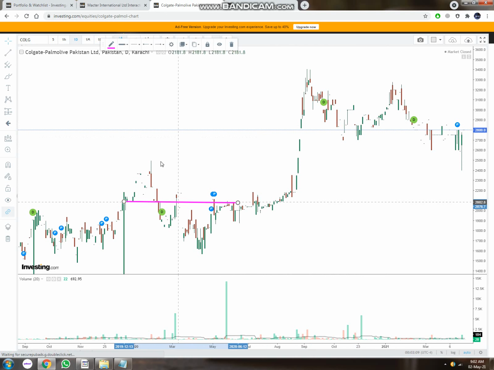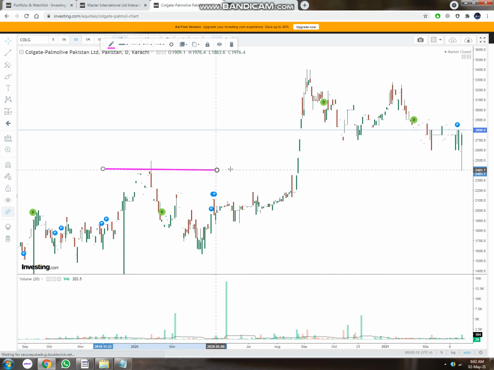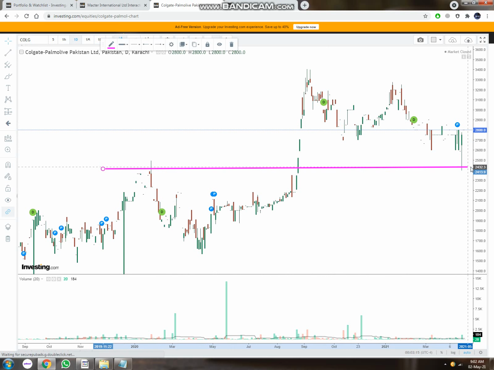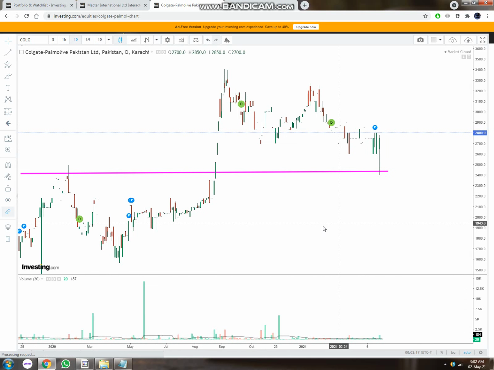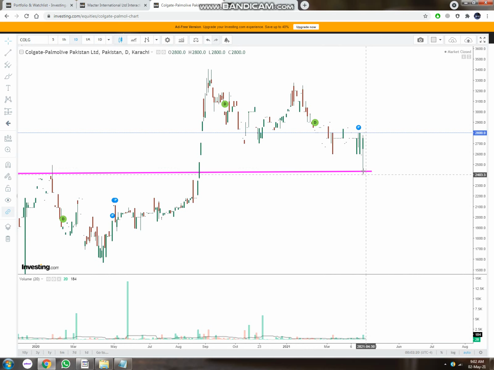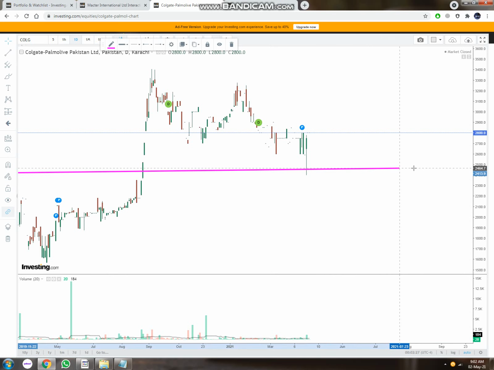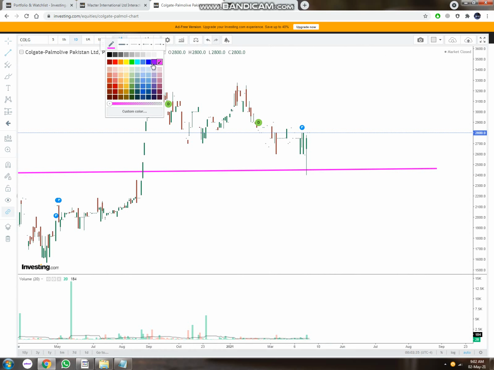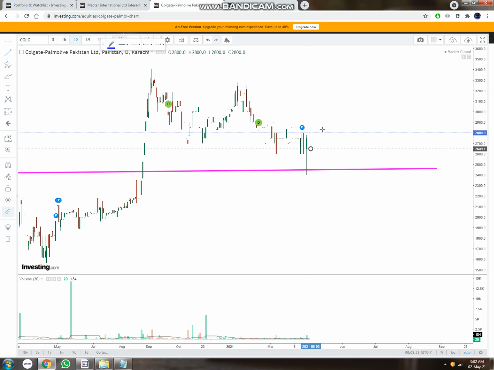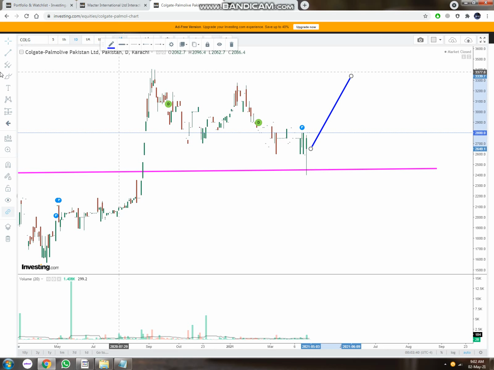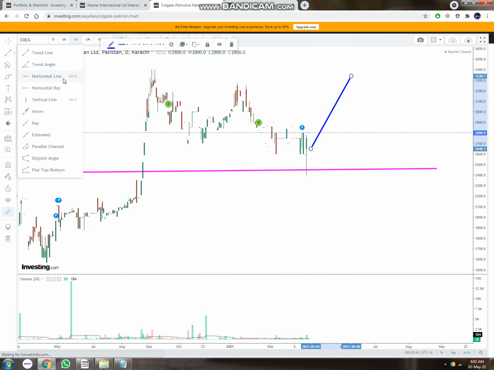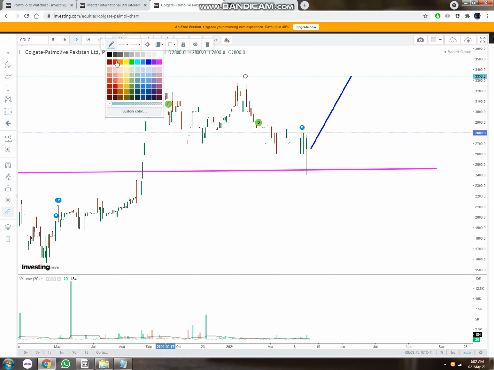So as I'm doing right here, you can see this is again a support level. After this point, this is a great entry point, and when you enter at this level, let me drag it up till this point. This is your entry point and it moves like this. This is again a resistance level. I'm just drawing it to show you guys how it works.